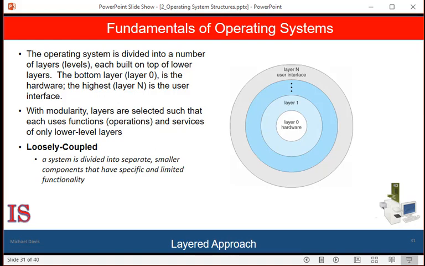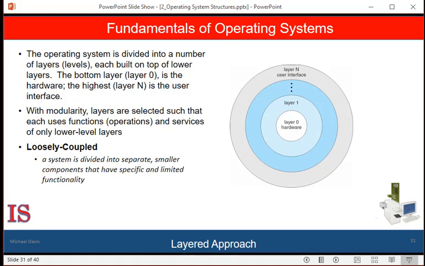The main advantage of the layered approach is simplicity of construction and debugging. The layers are selected so that each uses functions or operations and services of only lower level layers. This approach simplifies debugging and system verification. The first layer can be debugged without any concern for the rest of the system because, by definition, it uses only the basic hardware, which is assumed correct, to implement its functions.